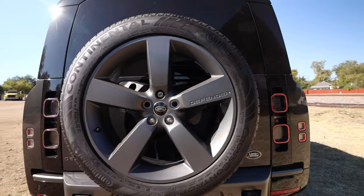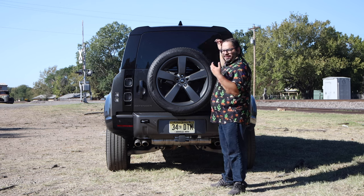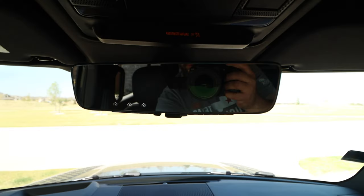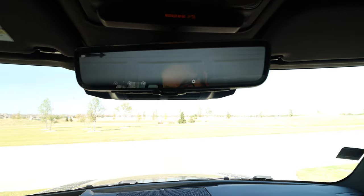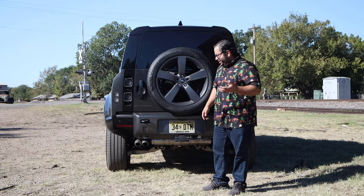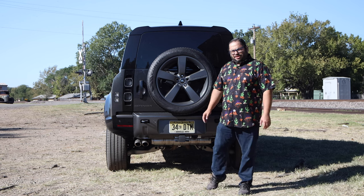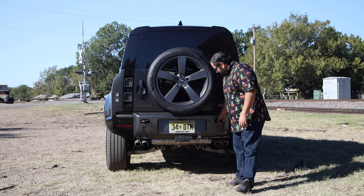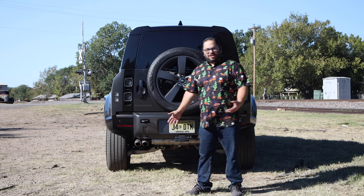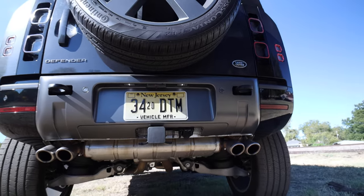I do like the big glass in the rear. Even though we have this massive 22-inch spare wheel, it's actually really easy to look out the rear window. Up above, there's an antenna fin that also has your camera for the rear-view mirror camera system. It's been on 99% of the time because it's really, really good. We also have your backup camera down here. We do have hookup points on each side. The exhaust with this being a V8 — we have dual tips, so quad tips. They look really good and sound unbelievable.